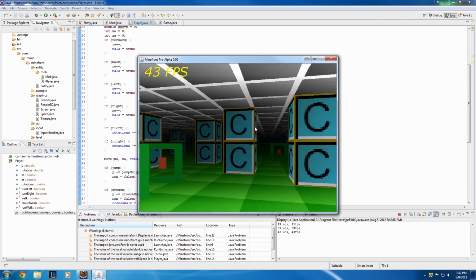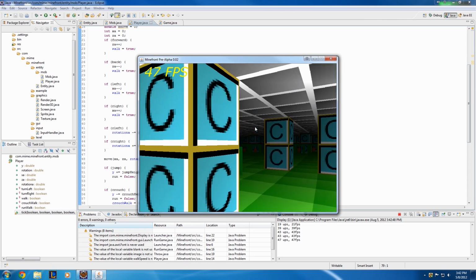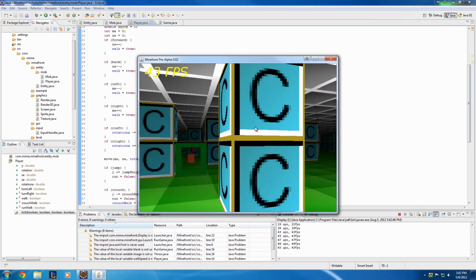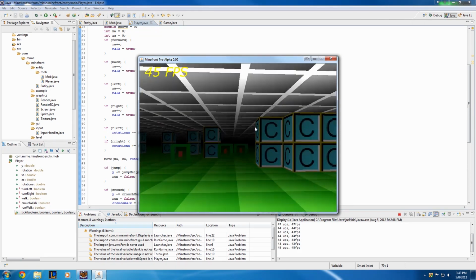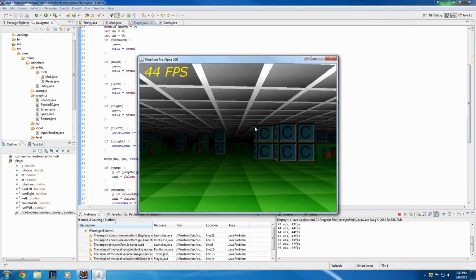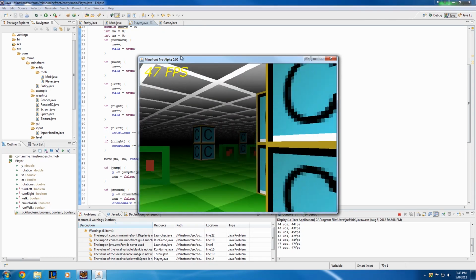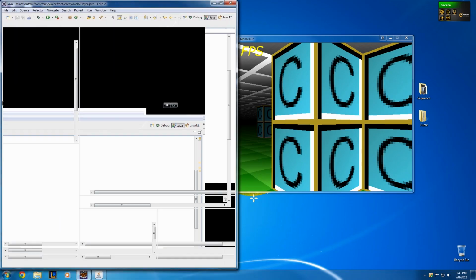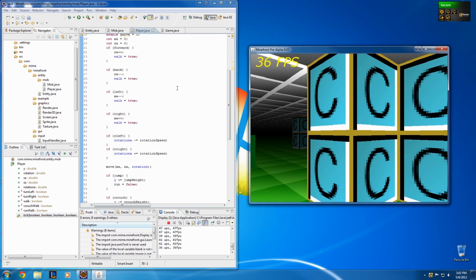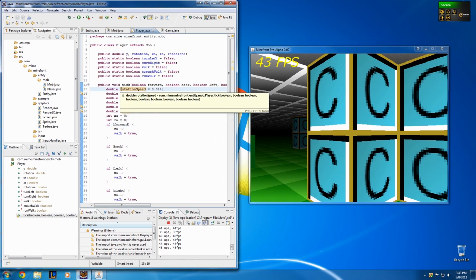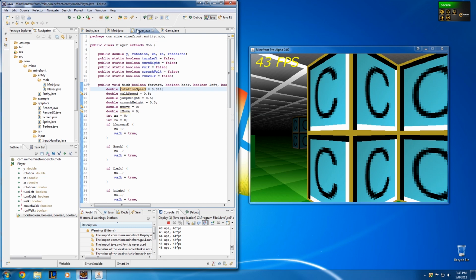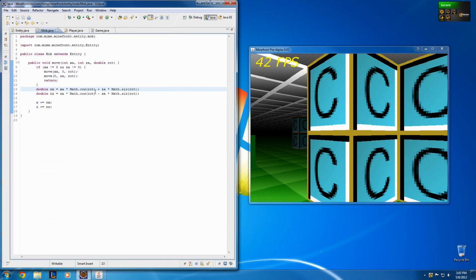Okay, so it works, and not exactly. You can see how that does not exactly work for rotation. But main movement does work, and we are very fast, so we might slow that down. Okay, so now let's figure out the problem with this. I feel so weird doing a tutorial, by the way, because I haven't done one in 2 months. So just give me a break, just for this episode.